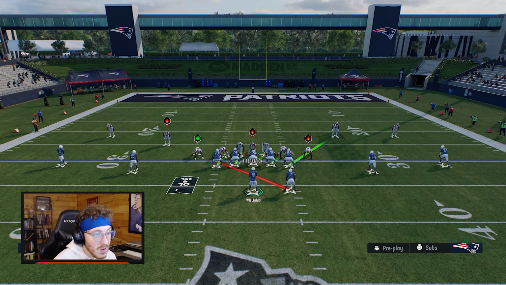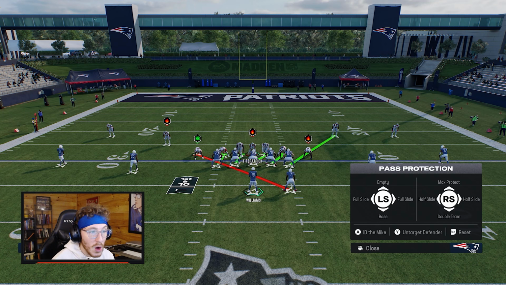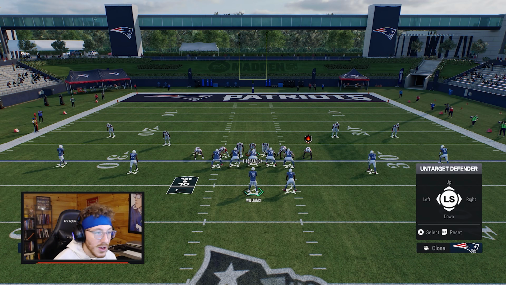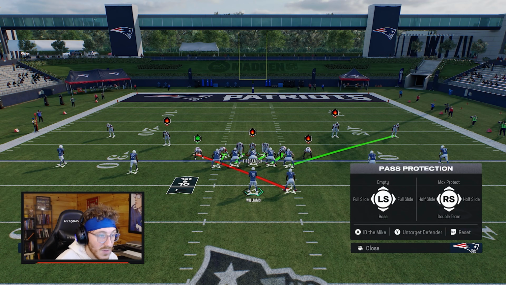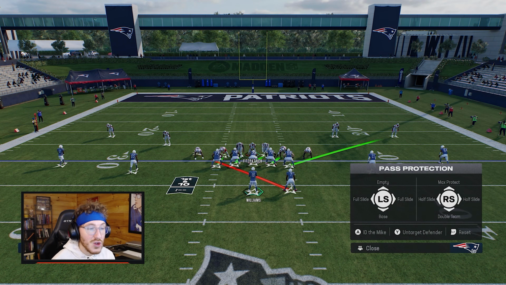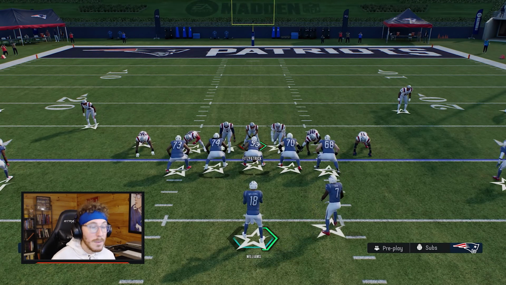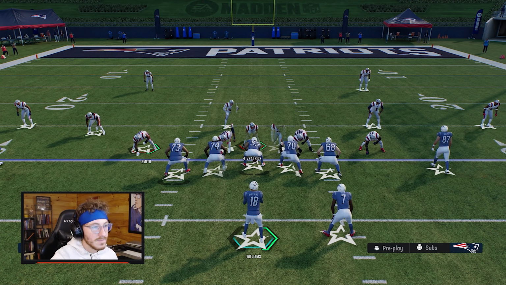And something that you can do as well is you can actually untarget multiple players on the field. So you can see here, we are actually able to untarget. We have 2 different people on target up the middle, and then the guy off the left as well. And you can just untarget different players if you would like. And you can see here, we've untargeted 4 different players on the field. Obviously, this isn't something that you probably want to do in most situations, but just understand that you do have the opportunity to untarget multiple players on a given play.